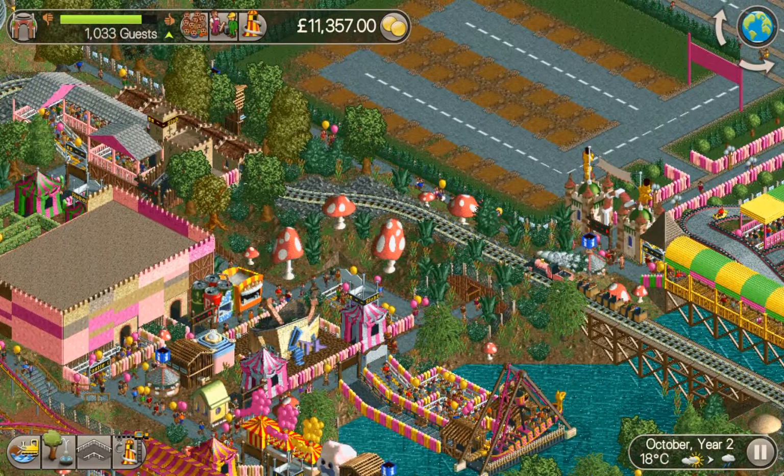So I dropped it in quite late on that because I wanted to get rid of the tiny tubs before they started affecting the rating. The rating was starting to tank, so I swapped the tiny tubs for this one. It's a Virginia reel 6x6, but crucially, it's long enough and exciting enough that it works for harder guest generation parks. So I put one there and I put another one over there. We can get rid of those now.